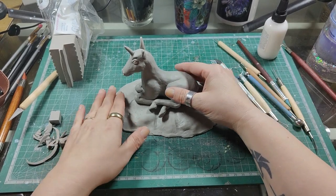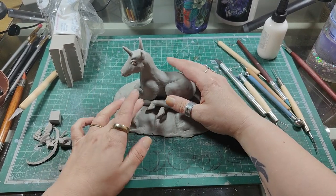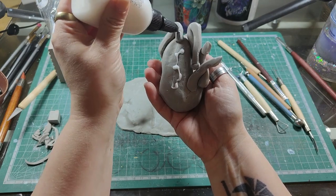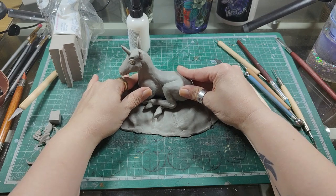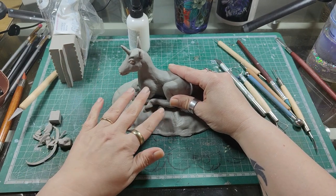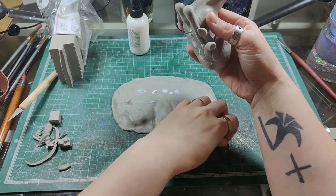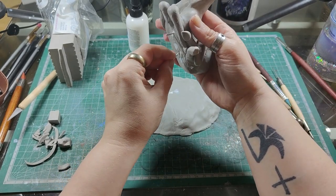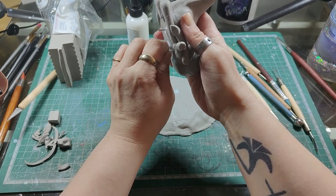I attempted several different methods. One was just sitting him on it, and then I realised that's not going to work because he's not going to stay there. So then I covered him in Super Sculpey, oven baked clay adhesive, and then stuck him back down. And then I thought that's not going to be sturdy enough. So then I pulled him back off, stabbed him in the butt with two more bits of armature wire, and then sort of shoved him back down onto the new base.